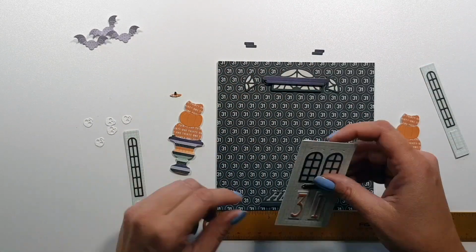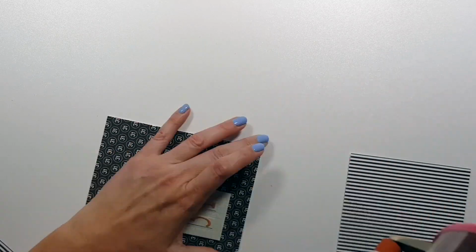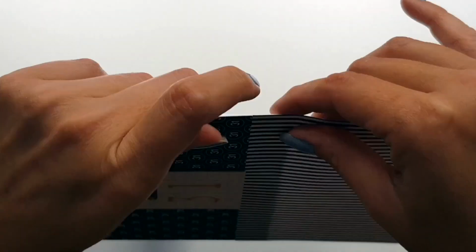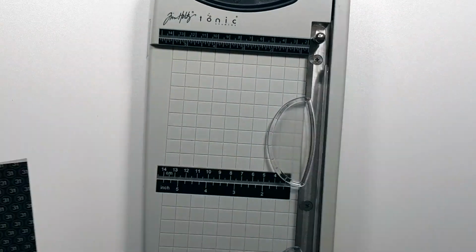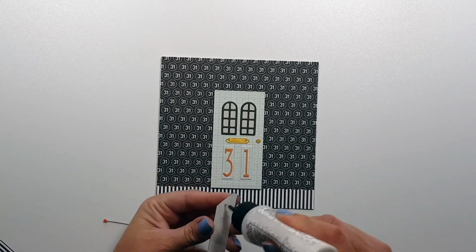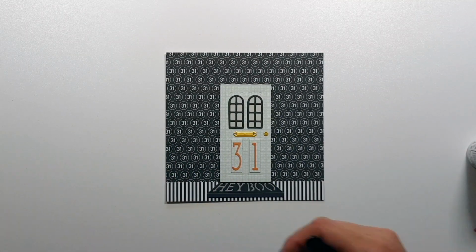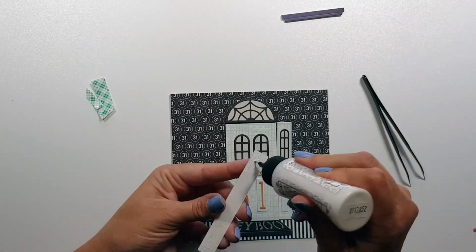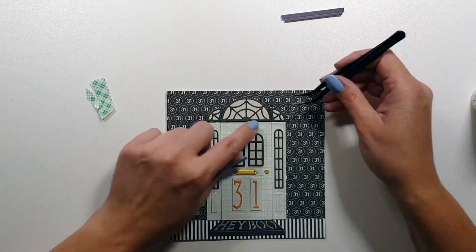And I kind of like that pot. That striped paper is my favorite from this collection. But it messed with my eye, the dimension. It just looks flat because of the flat stripes. So I will add something to it that I think helps you imagine that it's a dimensional pot. Yeah, you will understand in a second, I hope.